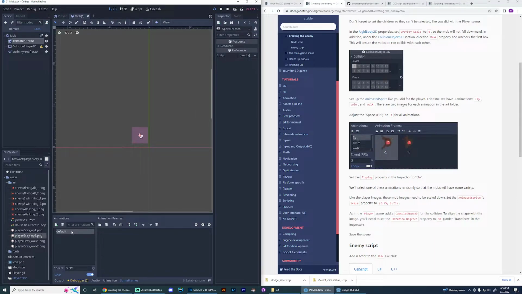Now we're going to rename this one to fly, this one to walk, this one to swim, and then we'll tweak these all to 3, 3, 3, 3.